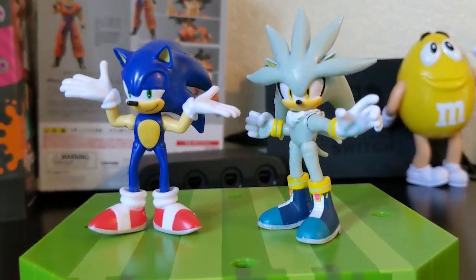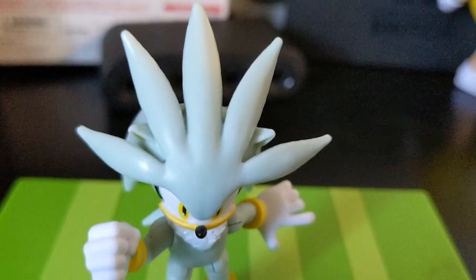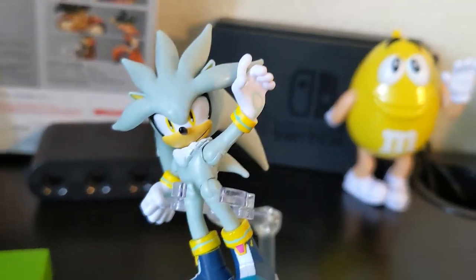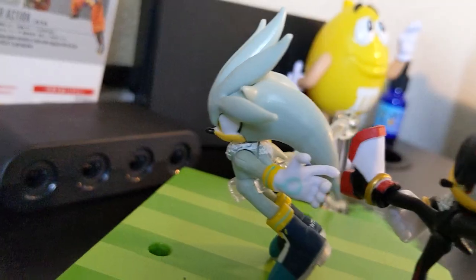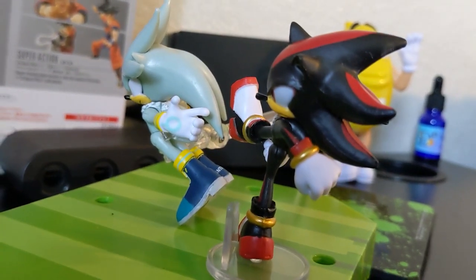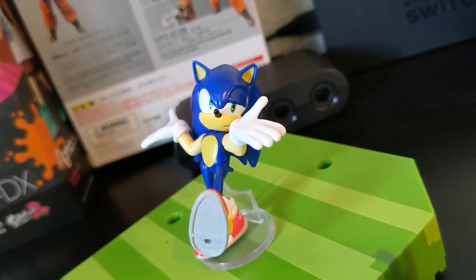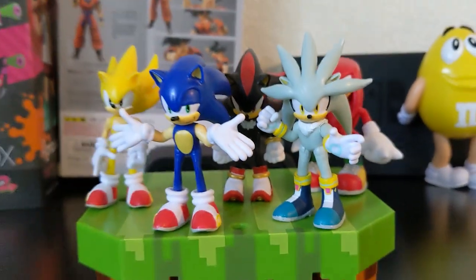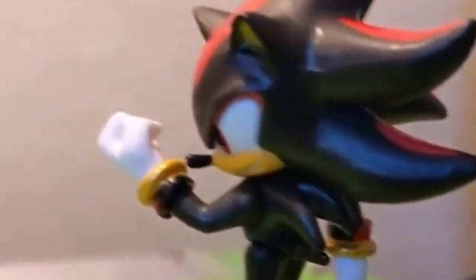And that's pretty much it for this wave — only two new figures, and one of them is just a variant of Sonic. A really cool variant, I love it a lot, but just one new character. I don't mind it at all really, since these two are very well made and excellently executed. With Silver single-handedly carrying this wave, it's awesome to have miniature team hedgehogs as well. Silver is definitely a must pick up, but I feel he's going to be the hardest to get, since most cases only come with one Silver and like 20 Shrugging Sonics. Shrugging Sonic seems to be very common, which I am glad about because this is an awesome variant. This wave is honestly lacking, but Silver is such a stellar release and an excellent addition to the cast. I'd recommend going for both of them, and if you don't have Shadow, he's also released in this wave in the gorgeous new 30th anniversary packaging — please get him, he's amazing.